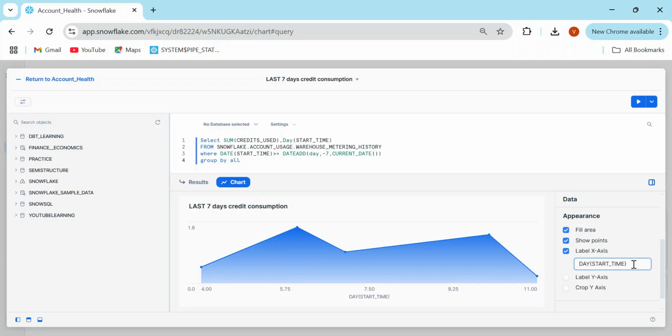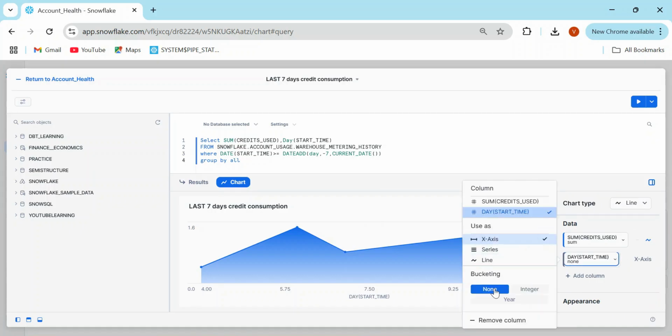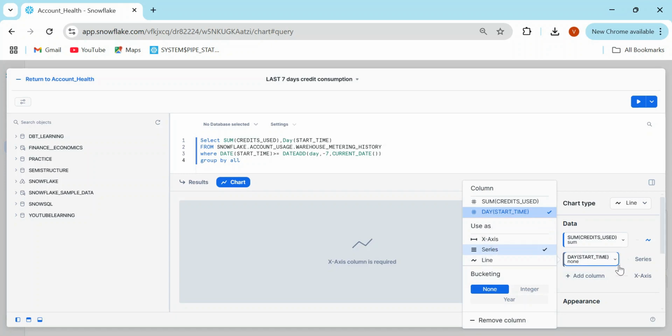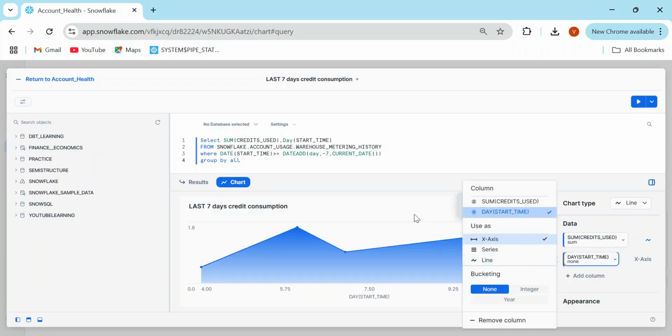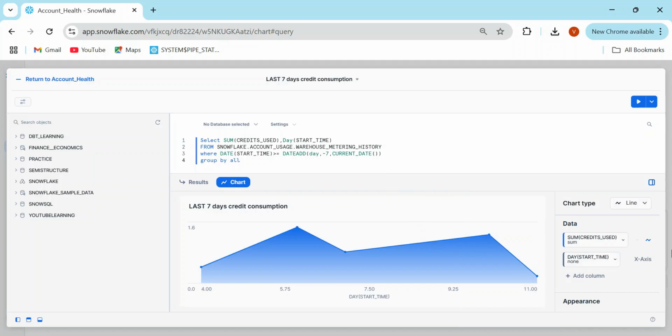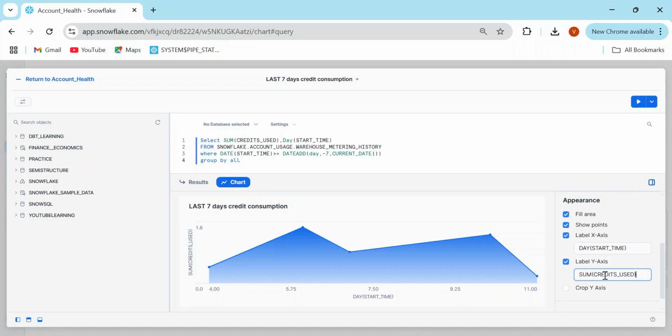These are the days. It's actually showing a different day now. It's a series we can take. It is going to take a different one, the day start time, and the label y-axis is the total credit used.